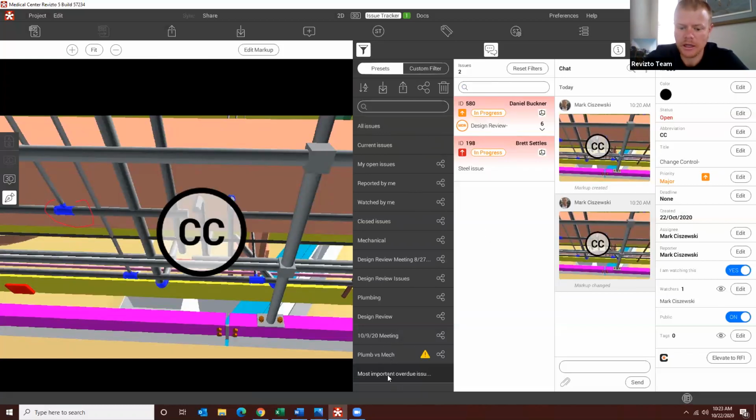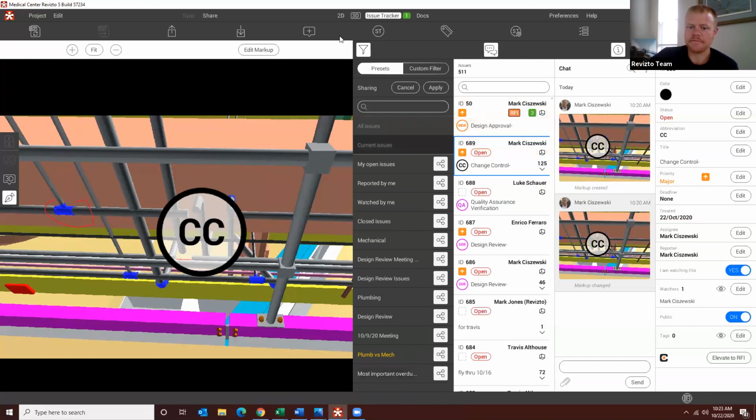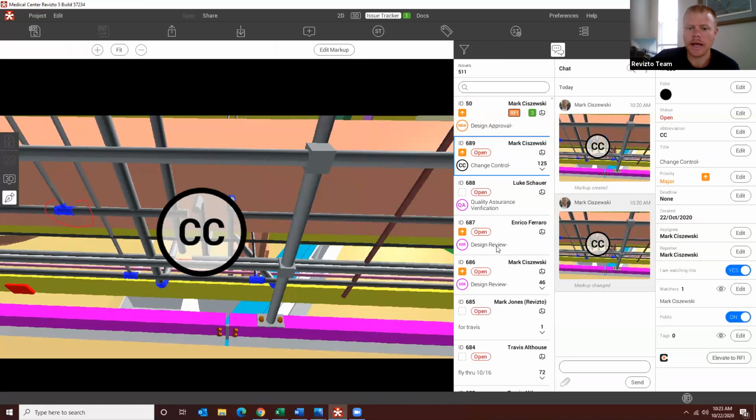So right now, as we sit, this specific preset that we just created is only visible for me. So if you have something that's a one-off, it's the way you work, nobody else is going to find value, or you don't want it to be public, you can just create it and it's not going to be shared with anybody. But we obviously have the ability to then make this shared, and now it's going up to the cloud and being pushed down to everybody else. So the field team just comes in, clicks most important overdue issues, and you see all those filters applied. So the same function is going to be applied to search sets as well.